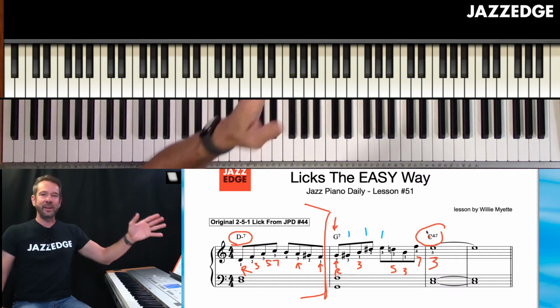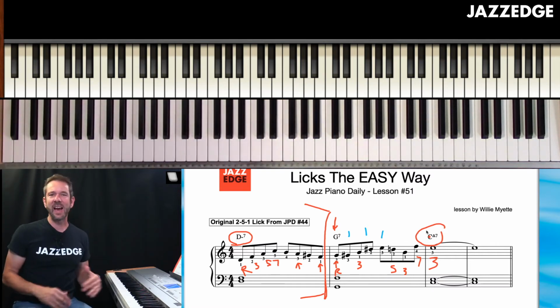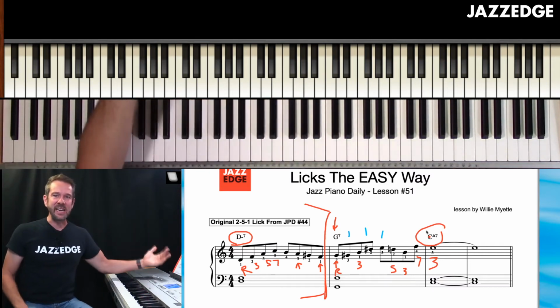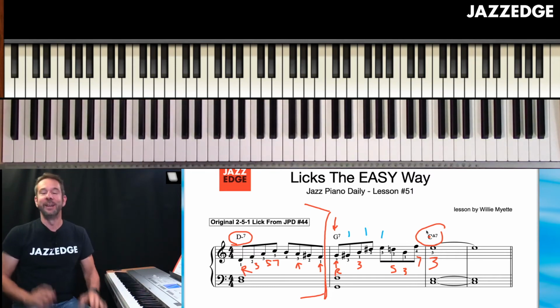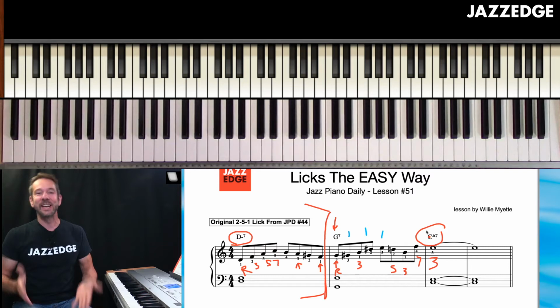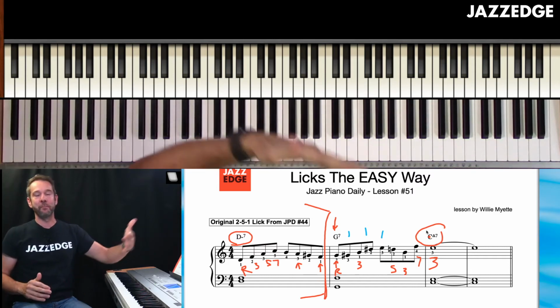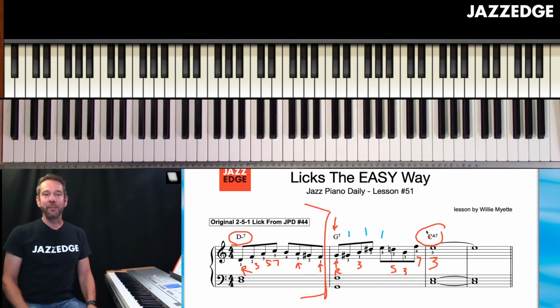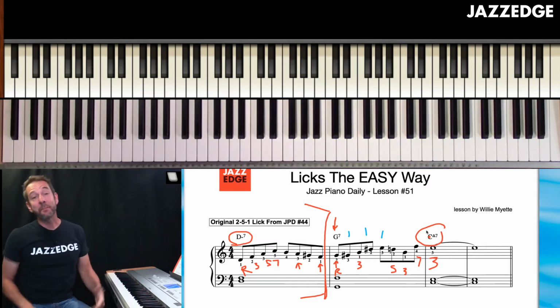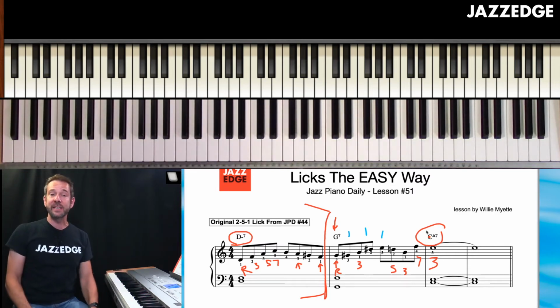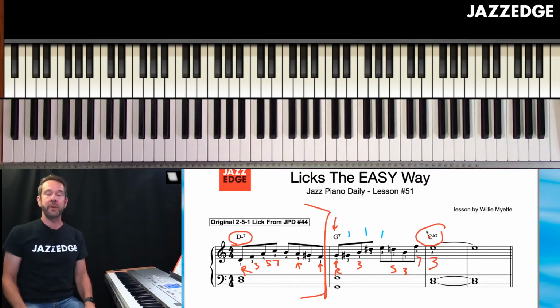Now, you might look at that and say, wait a second, how is exactly this easier? Well, in full disclosure, it's not easier. Not easier in the short run. It's easier in the long run, but not in the short run. Why? Because in the short run, you got to figure out the analysis, and that might be a little bit difficult for you and time consuming and maybe even a bit frustrating.